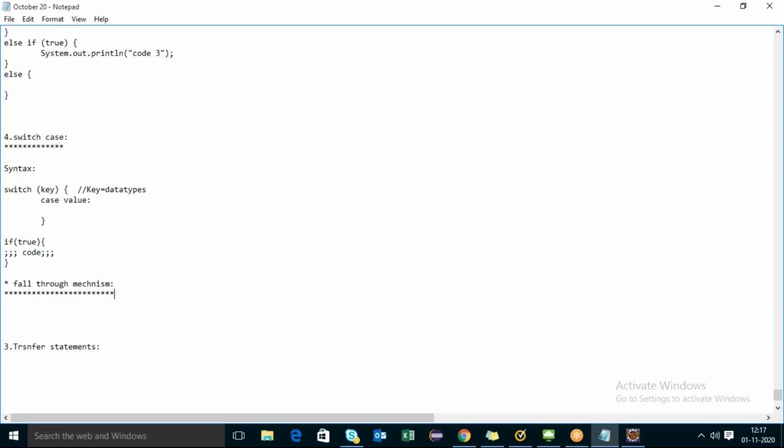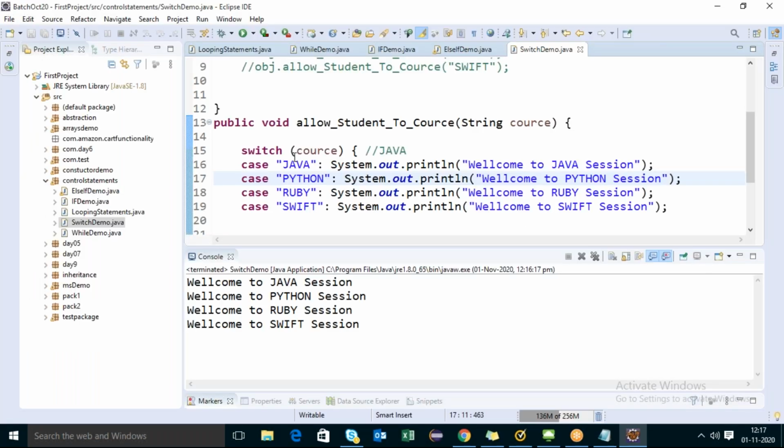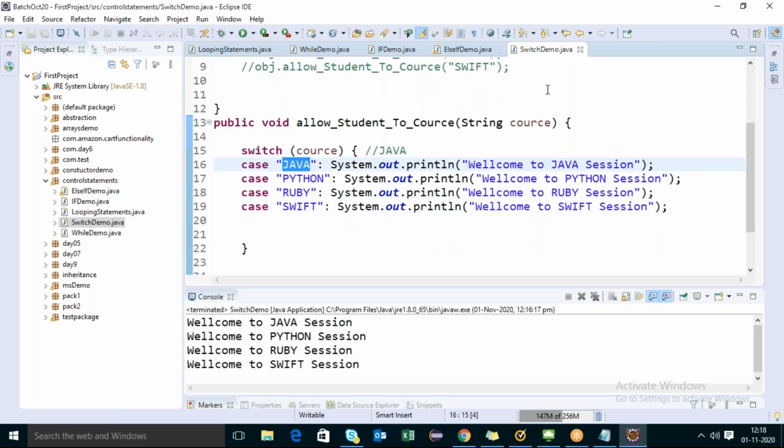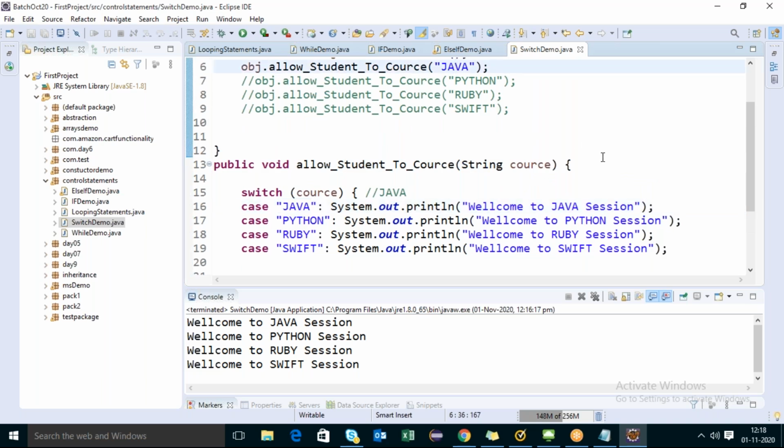What is the fall through mechanism, team? Whenever your parameter matches with a case, from there onwards, each and every case will execute. Then how to avoid this one? Before that, let me clarify one more. If I pass Java, what will execute?